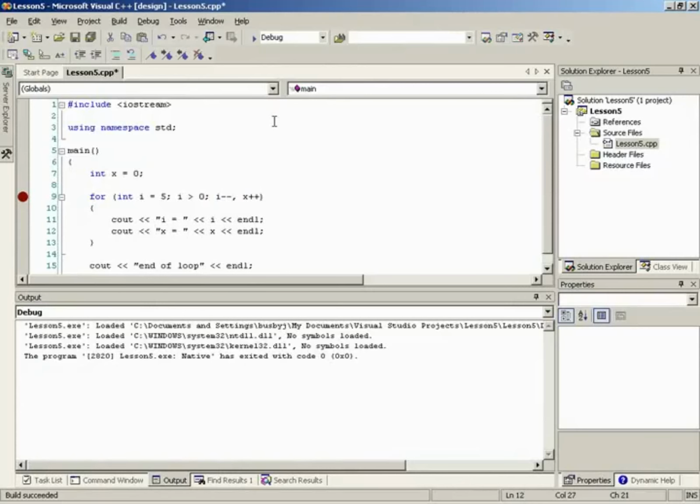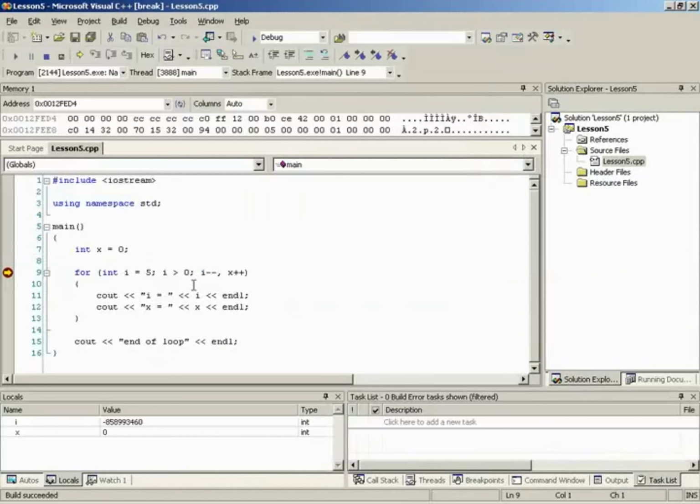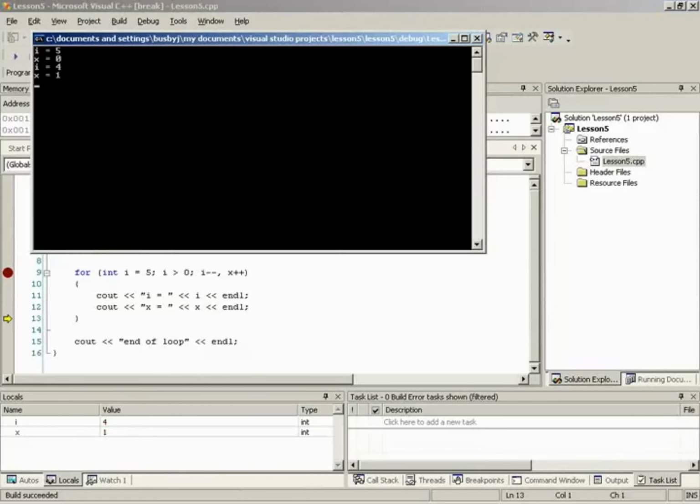So let's go into here, run this. Yes, we want to build. And we get down to here. So we're going to initialize 5. You'll notice I is equal to 5, x is equal to 0. So it's going to print 5 and 0. It's going to go back to the top, decrement I, and check if I is greater than 0. So look down here, 5 and 0. Press it. Now it's 4 and 1. And let's not forget that x also got incremented as well. Exactly. So if we output these, you'll notice that we get 5, 0, 4, 1.